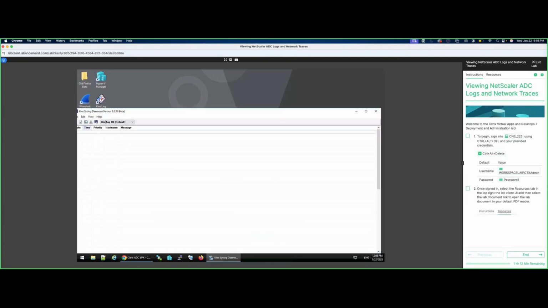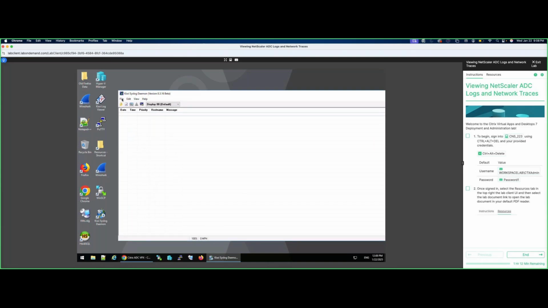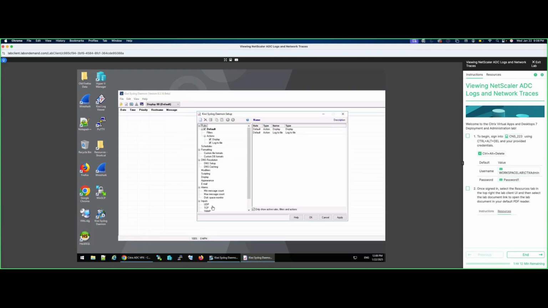I'll go into the File, then Setup. Inside the inputs, I will go with UDP. This is going to be port 514, and it's going to listen to port 514. I'll just say apply and OK.